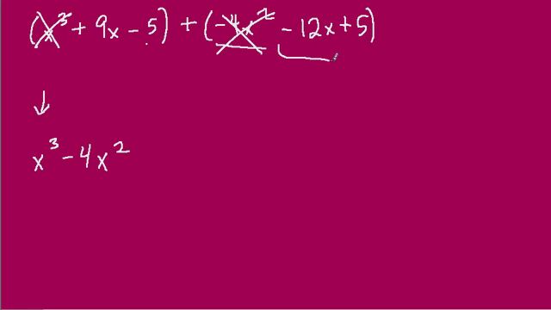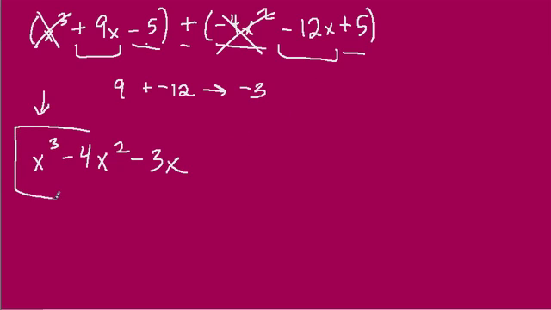Next we have minus 12x and 9x. We add those up, and what we really can think about is that we have 9x's here, and then we add negative 12x's there. So we can really think of this in terms of 9 plus negative 12, which is negative 3. So when that happens, we just have minus 3x. And then we have negative 5 plus positive 5, which is 0.